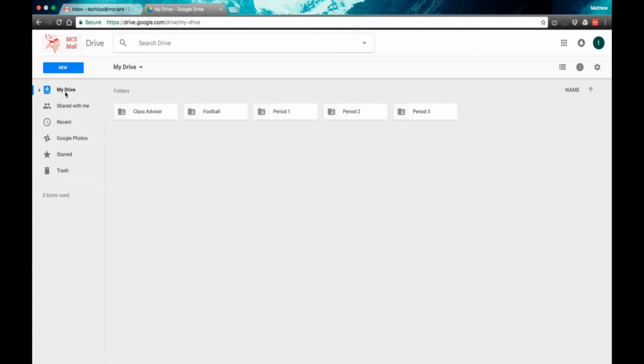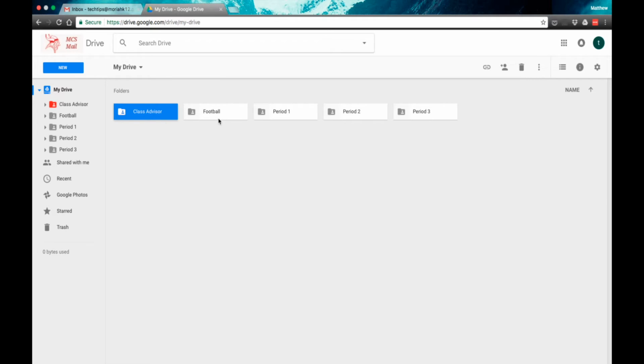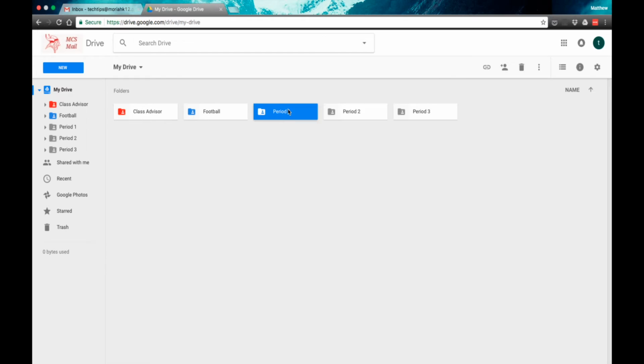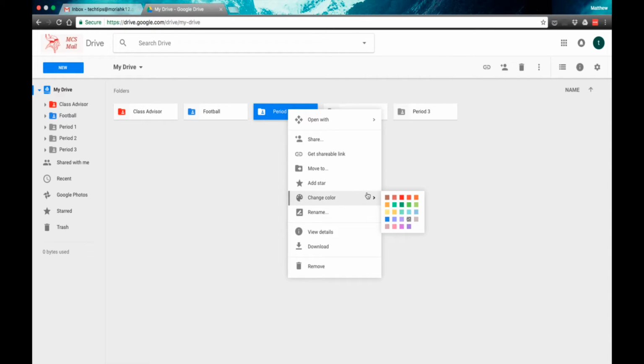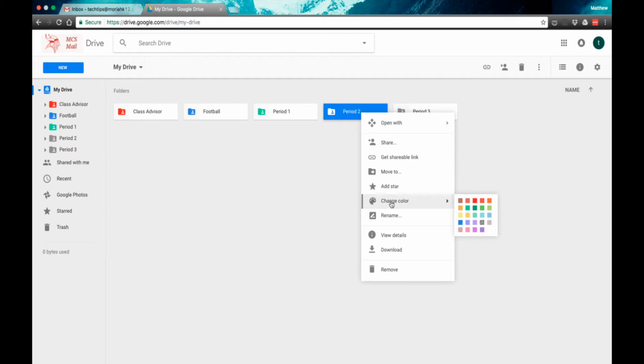If I want to go back to Drive, I click on My Drive, and you notice that your folders are also on the left-hand side. If you want to get really organized with your folders, you can color code them by right-clicking and picking different color options for your folders. I find this helpful because as I'm looking for a specific folder, I know what color to look for, and it makes it much easier to go through.